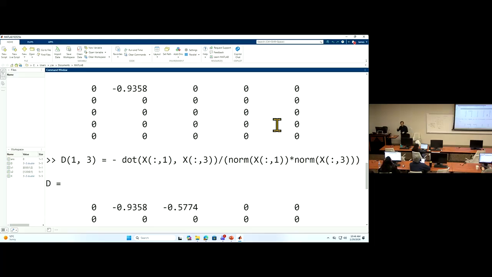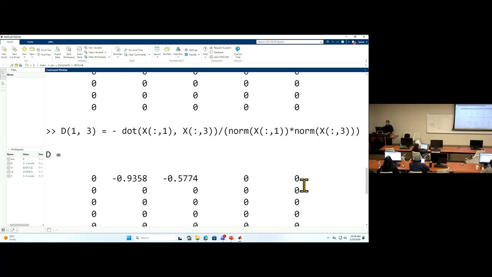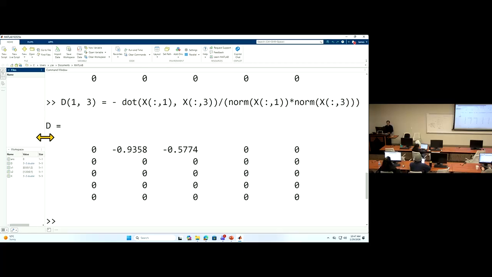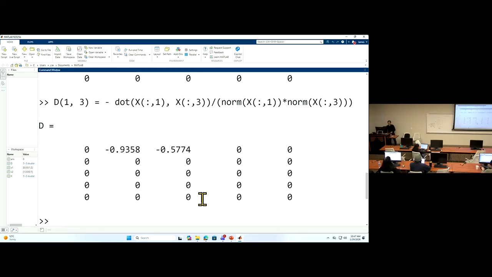So this is a double loop in order to complete this. Okay, so you get the idea.